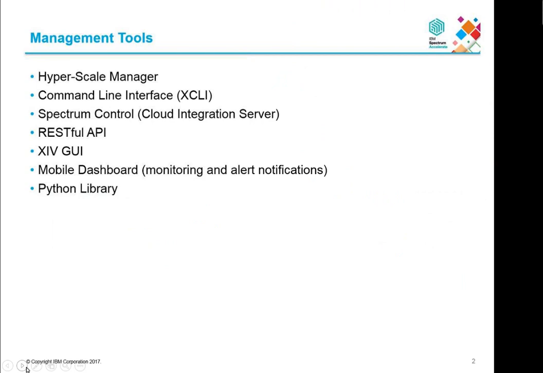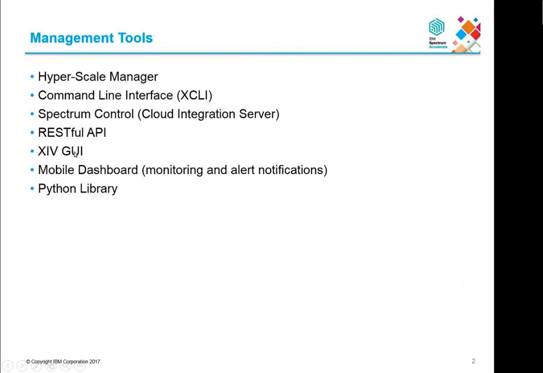And it's hard to talk about provisioning without talking about what the management tools are. So there's a lot of different ways we can get to the box, right? I've got the Hyperscale Manager, and we'll see some screenshots of that. We have a command line interface. Spectrum Control actually does some management. It does not actually do provisioning at this point in time. The REST API, I'm able to do provisioning.